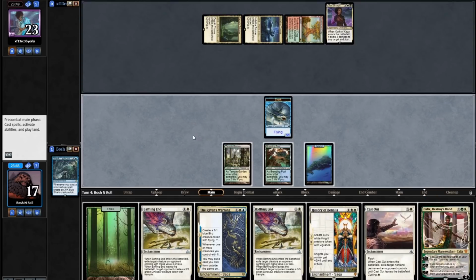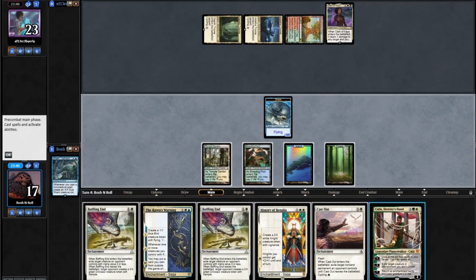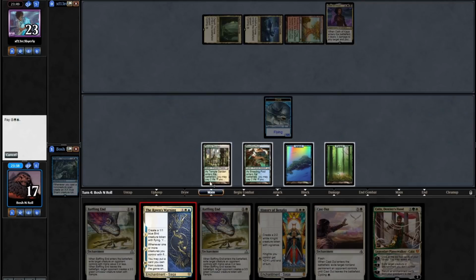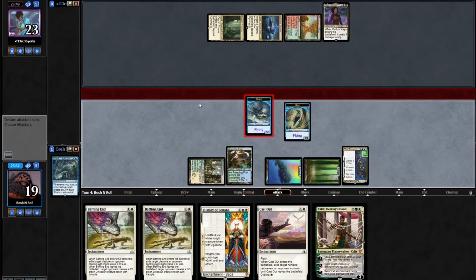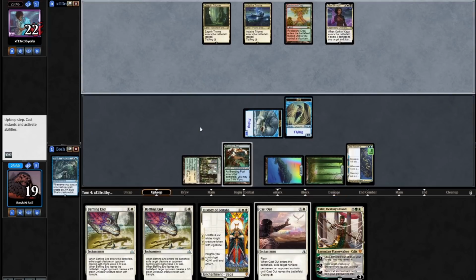Takali Honor Guard might be important here. Ooh, that's interesting. I don't think I want to jam Calix yet. I think I want to get the Saga pumping. So I get my bird. Attack for one flying. So I've played around one for one removal.